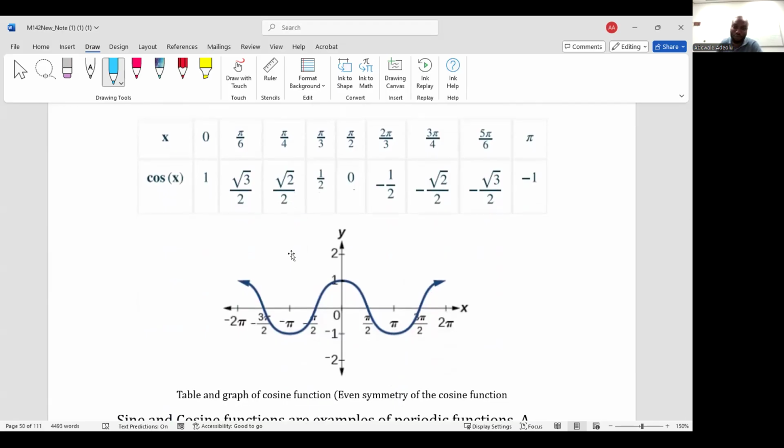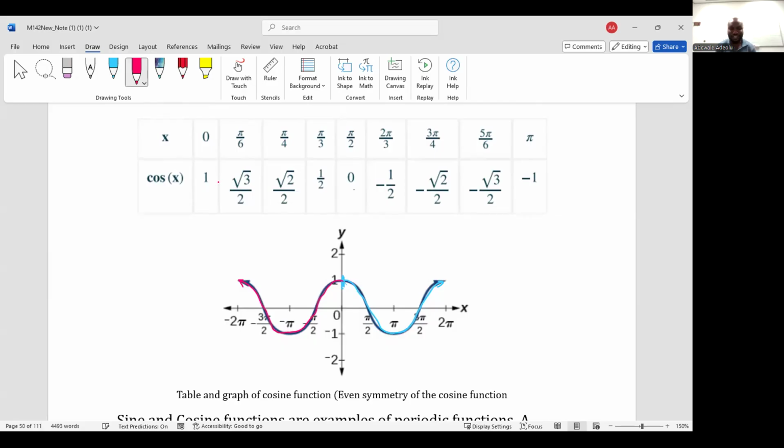If we do the same thing for cosine, then we are going to have this graph. So from that point up to this, we have one full rotation when we move counterclockwise. And when we move clockwise, that is, for our negative angles, then we have one full rotation here.